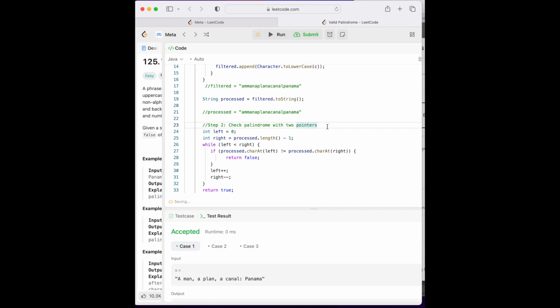and now we are going to check if it's a palindrome with two pointers. So left is equal to 0 and right is going to be 20 minus 1, which is 19.